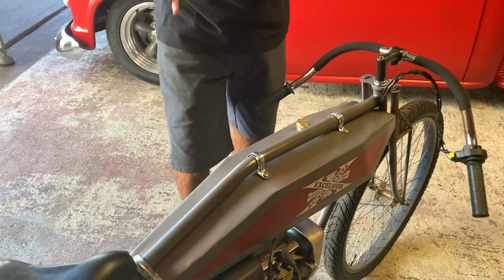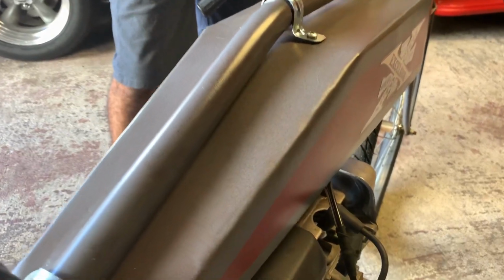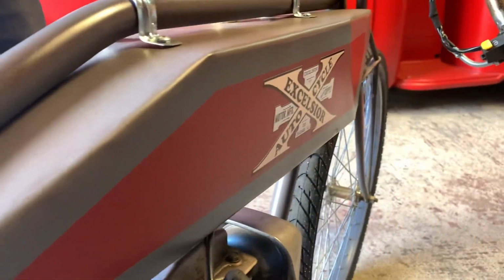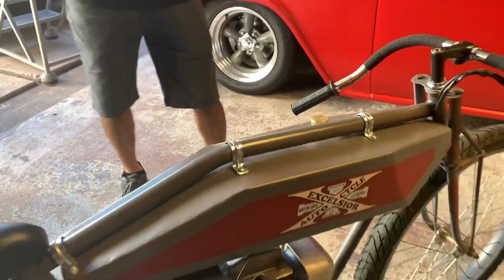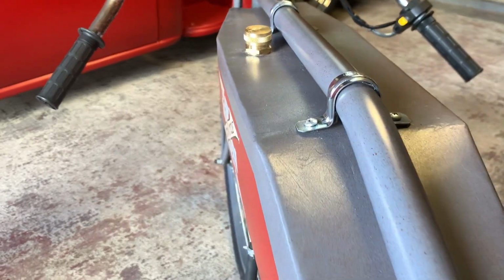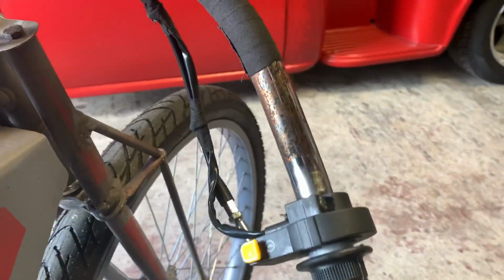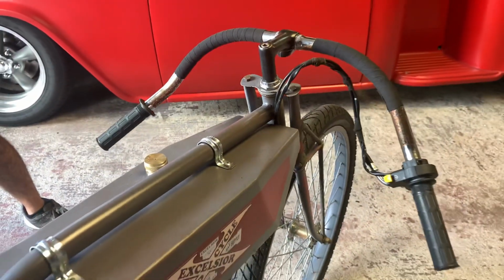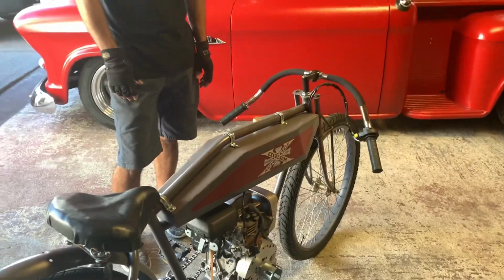How you paint these things, how you finish them off, is totally a personal preference. I personally like the patina look. This one I added just a slight bit of patina, some little imperfections, and you can see some light flat brown, which simulates a rust type thing happening. If you looked at some of my other bikes, some of those look like they're straight out of a barn. I was able to get some of these pieces to surface rust just a little bit. It's very structurally sound. There's nothing dangerous about it, but it does make it look more authentic. And when you're at the car shows and things like that, these always make the jaws drop.